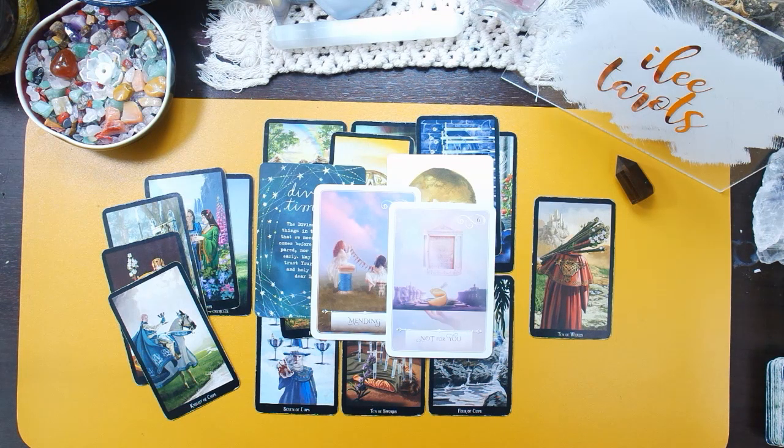Okay, and what I get from here is that I know it's gonna be different for every one of you, but I hope that you will be able to see this from a wider perspective as to how you should not let this person determine your value, how you should not let how this person treats you define you. Okay?